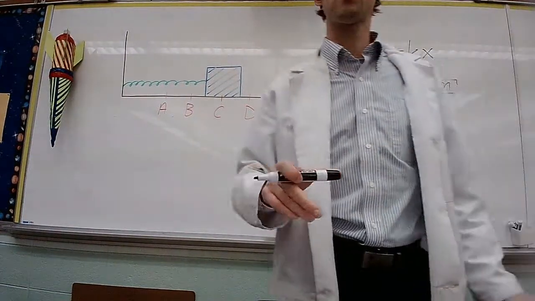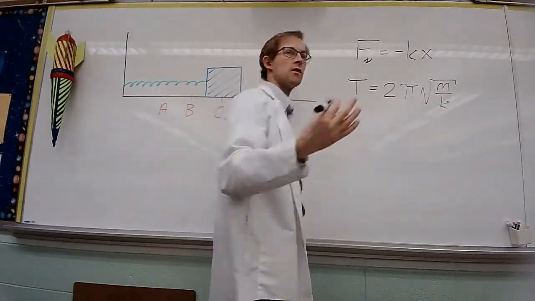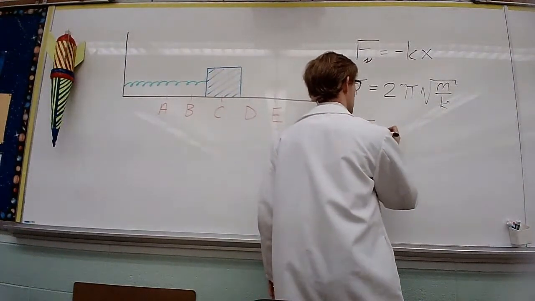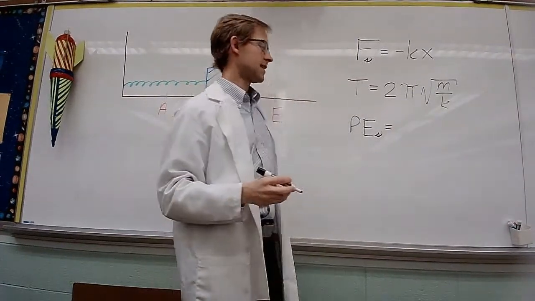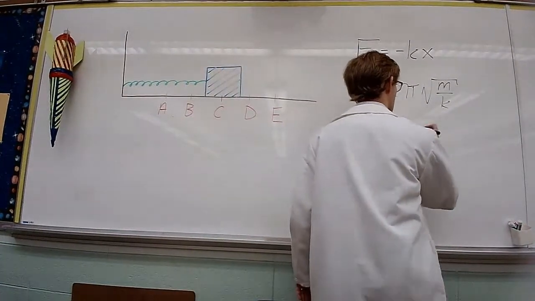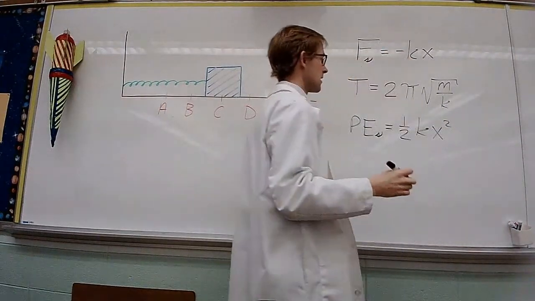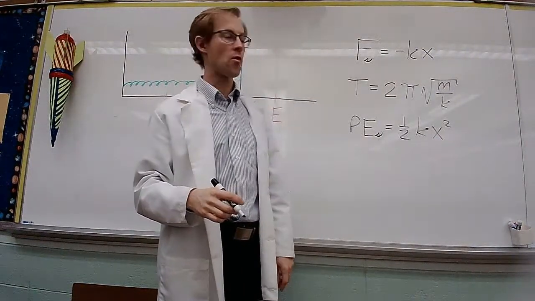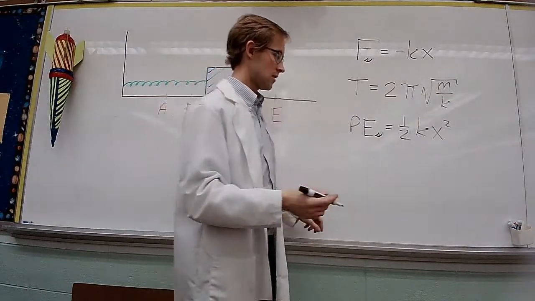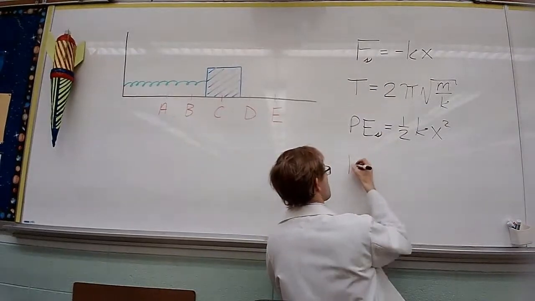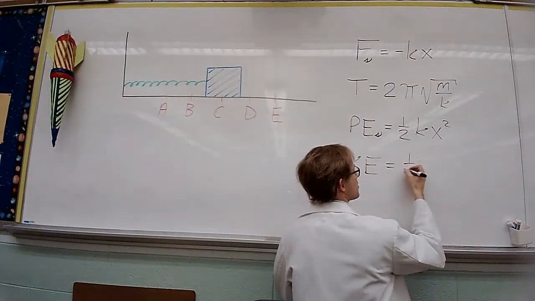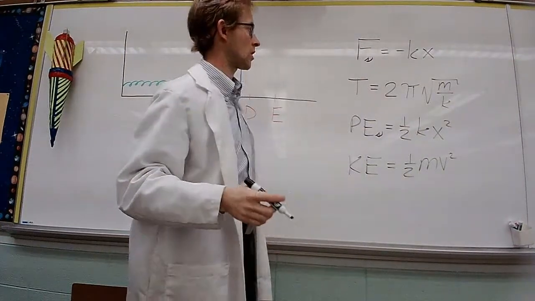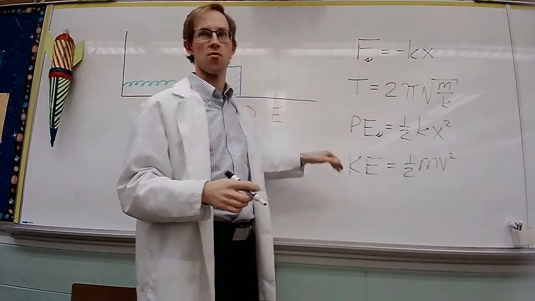The other equation that we just have to kind of be a little bit aware of, it's one that we've dealt with already in the energy section. Because we're dealing with springs now, remember that springs have a certain amount of potential energy. So remember that spring potential energy is 1/2 kx squared. And again, that k is your spring constant, x is your distance from the 0 point. And the last equation, this one is probably the least important, but I am going to do an example that has kinetic energy in it. That's 1/2 mv squared. So those are the main equations we're going to be looking at, primarily these top 3.